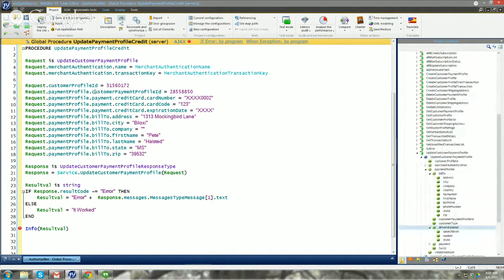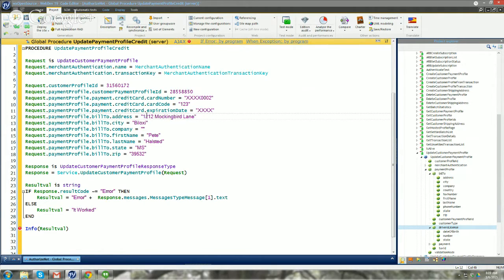And that's what you're seeing over here is I've defined a request, which is an update customer payment profile type. And then I'm just doing a request.merchantauthentication.name, and I've got this stored globally because those are my API keys. Then I'm doing a request profile ID and giving it the profile ID on down the line. And as you see, I'm passing in the expiration date back as the 4X's. And in this case, all I'm trying to do is update billing address.